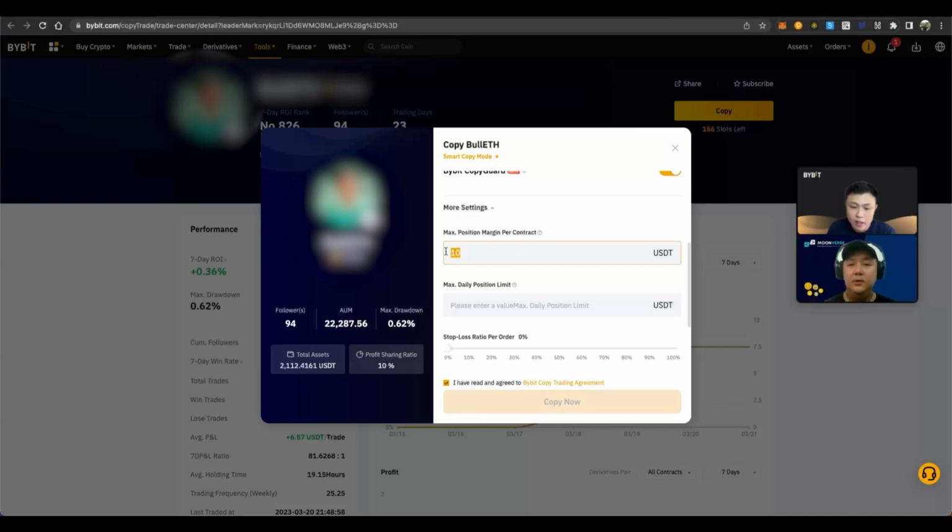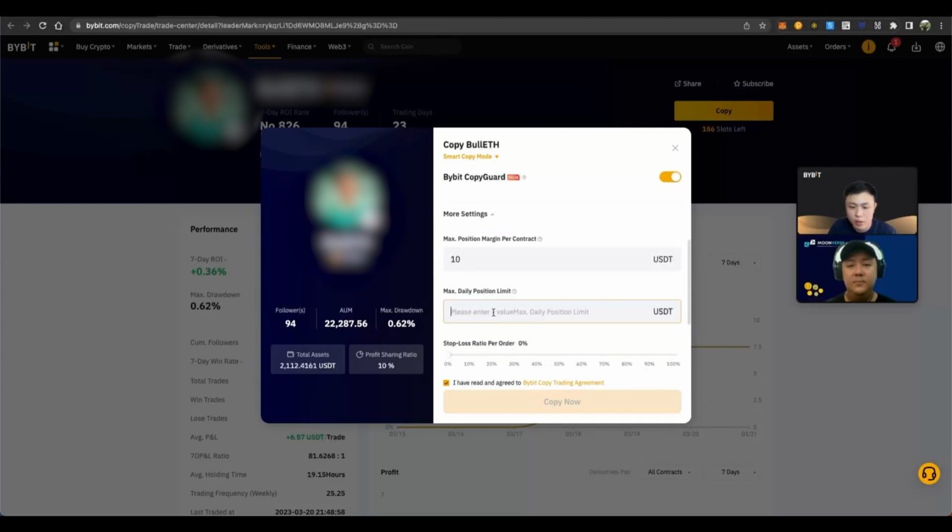And the maximum daily position limit is the limit that you set for yourself. Like, for example, master traders sometimes can open up a lot of trades, and the amount can be big. But maybe you want to control your amount. You have your 50 ringgit, but let's say you want to control it to about 20 or 30 per day. So per day, 20 or 30. It's up to you to set.